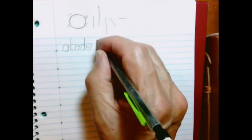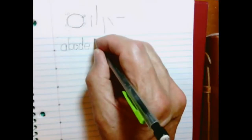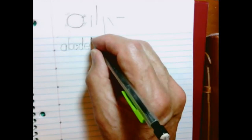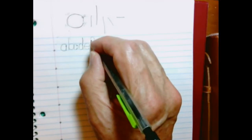F starts at 2 o'clock, and I'm going to show you this. If you think of the F this way, start at 2 o'clock, go all the way around and down, and then if you erase this part here, you can see that then you would draw a line through it. So I'll demonstrate here, give you the concept. We're going to start it at 2 o'clock, but below the line, and we go up and almost touch the line, and we go around, and it's a tall letter, I should have said.